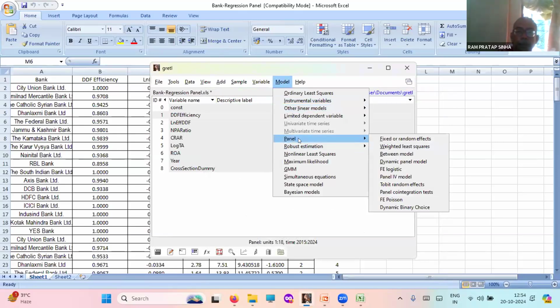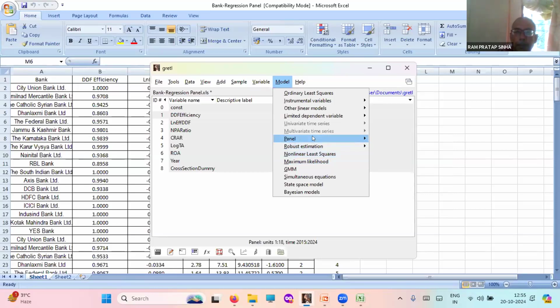Now, coming to panel data model, we have so far considered static panel data. Often, there are dynamics involved in the relationship between the dependent variable and the independent variable, and presence of auto-regression. That is, present period performance is determined by past period performance. And for that, you cannot proceed with a static panel data. Gretl has the feature of using the dynamic panel data model.